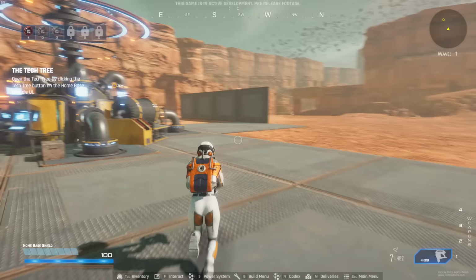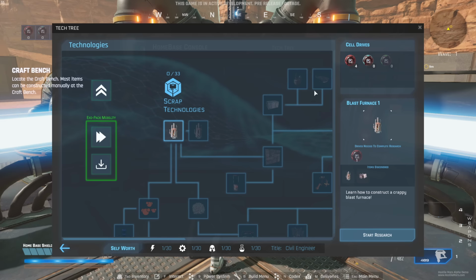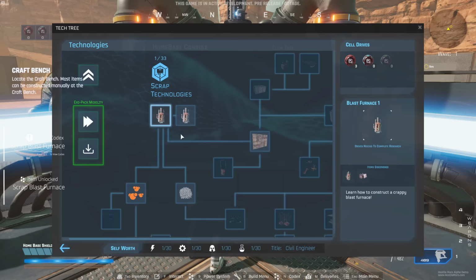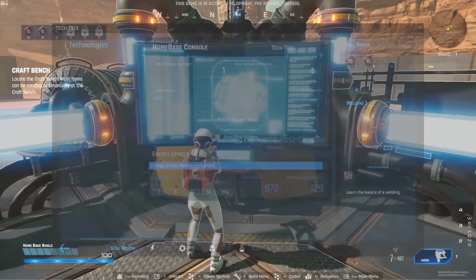Now there's more stuff that goes on over here. There's this console here that has a tech tree. So let's go into scrap, and it wants us to research the blast furnace. If we click on it, you can see it costs one of these drives, and we have four of them. You pick up those drives off the enemies you kill. So if you want to research stuff, you have to kill enemies. The next thing I think it's going to want is welding, so we'll grab that now while we're here. Actually pretty quick, but some of the later stuff takes more time, so you'll queue it up and walk away. There we go, we've managed to get walls and a blast furnace.